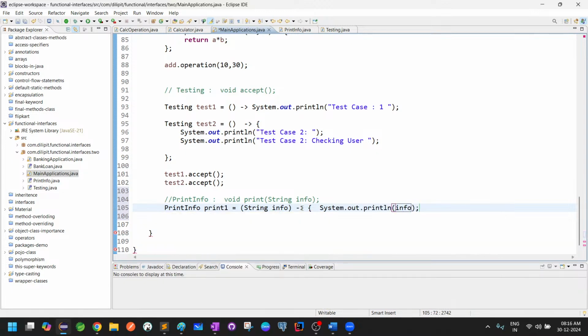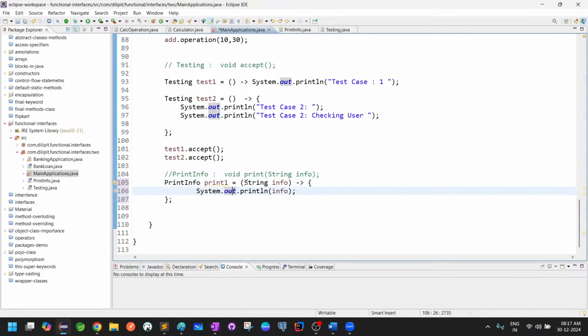I can use that variable directly. So see, I only wrote a lambda expression, including the data type.